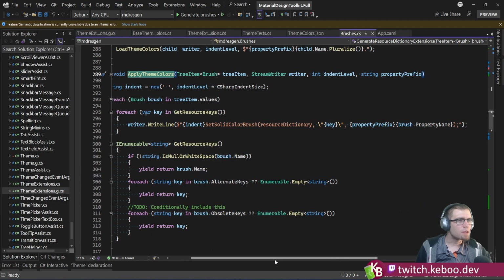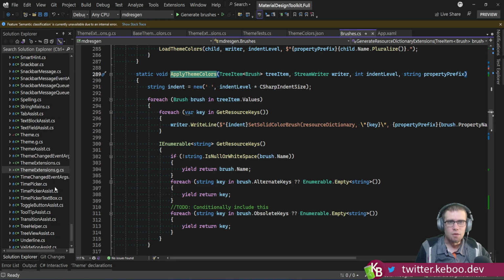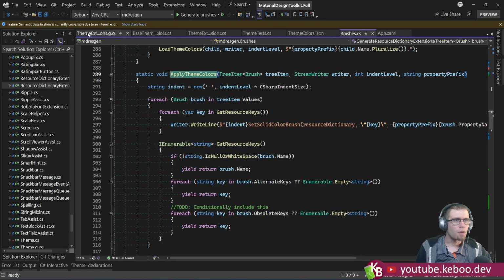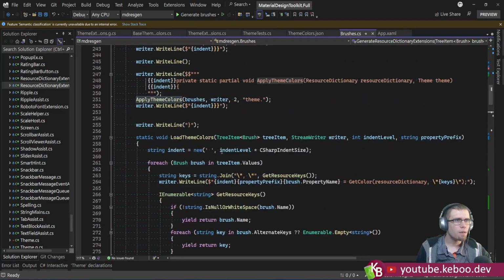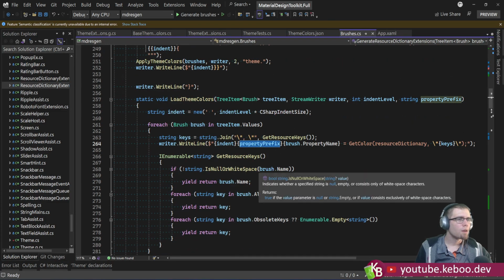Get resource keys. Let's just look at the generated code. Yeah, so I want to look at the load theme colors method. Load theme colors.